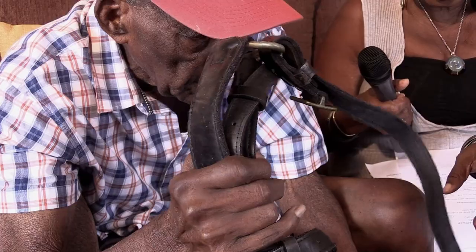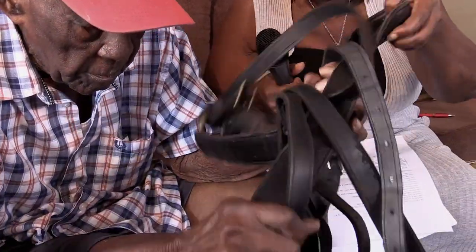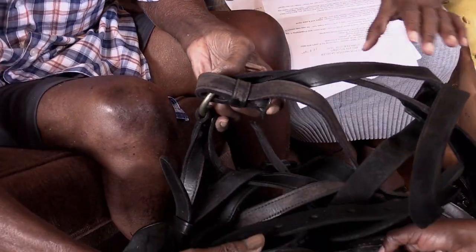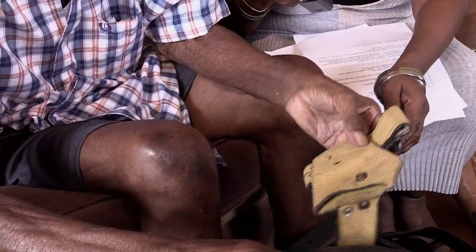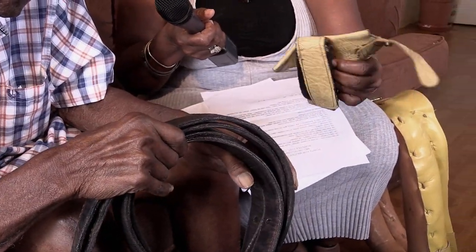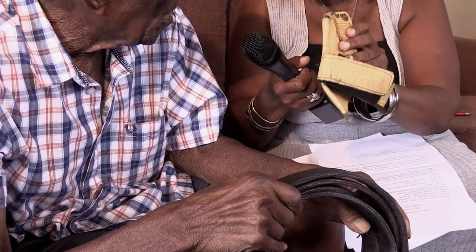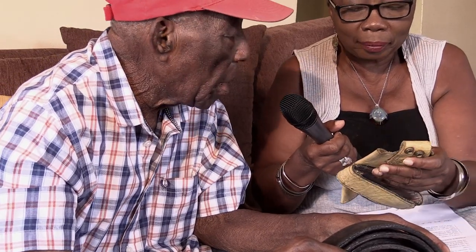So what else do you have in there? That's it. What is this little thing? Does he put a knife or something in there? What would you put in here? A gun. All I want to know is it's for the foot. Okay. It's for the foot.